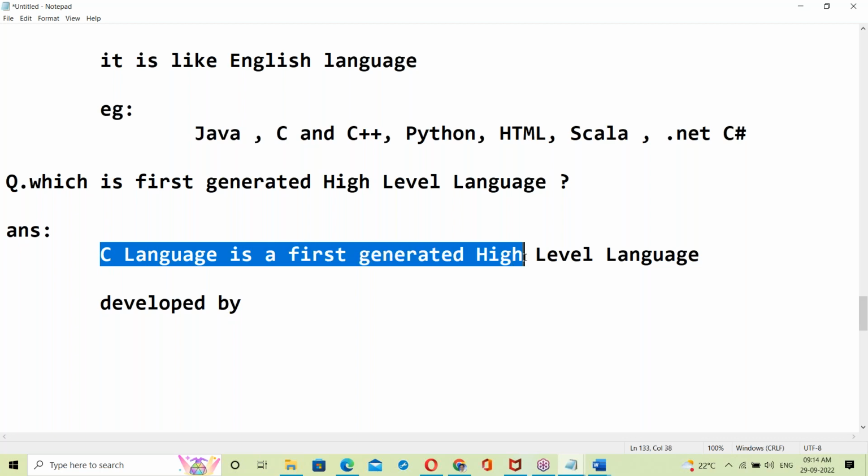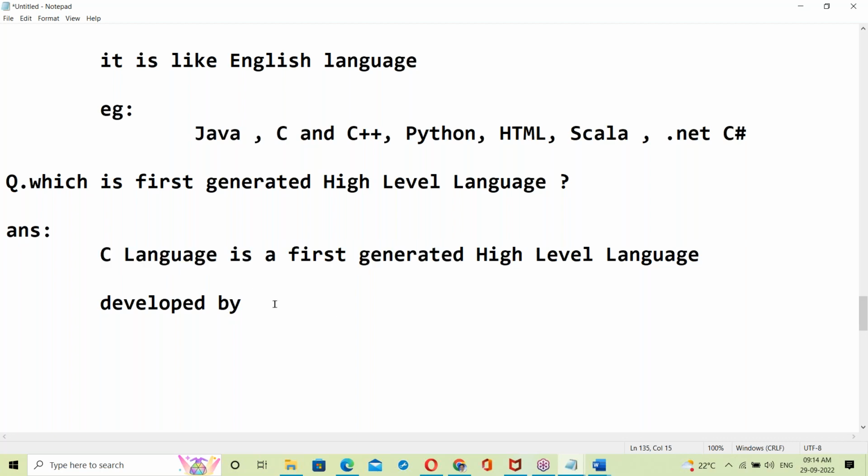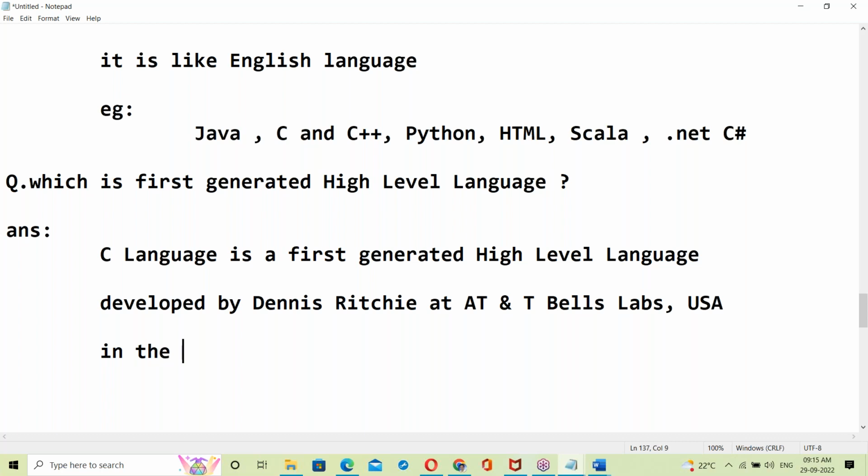C language, the first generated high level language, was developed by Dennis Ritchie at AT&T Bell Labs, USA, in the year 1972.